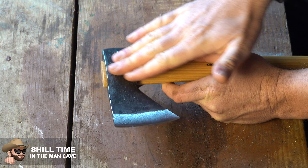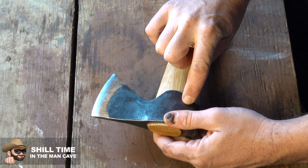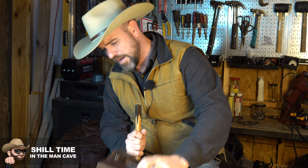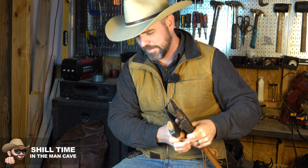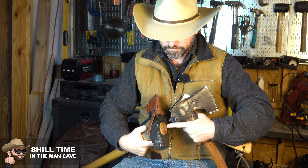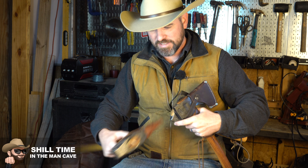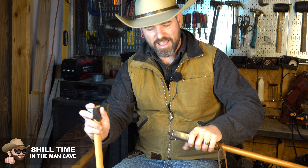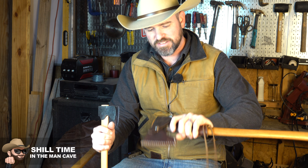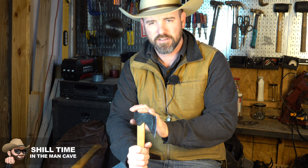You won't get tired swinging around some of their larger axes, just because of the balance of them — they're absolutely beautiful axes. That extra metal on there is really going to help secure your head to the handle. I've seen a lot of cool looking axes and hatchets where it's cut up a little higher, and I just don't think that's very practical in the long run. Something that Gransfors Bruk stopped doing a while back is on the heads of the axes, they used to always have one of those metal wedge pieces — and they stopped putting those in. I haven't had a problem with a head coming loose on any of the ones I have. At axes this size where the heads are much lighter in weight, you really don't have to have that if the heads are set correctly in the first place.